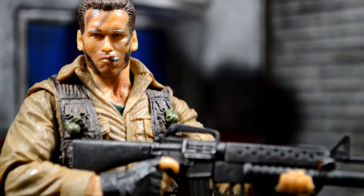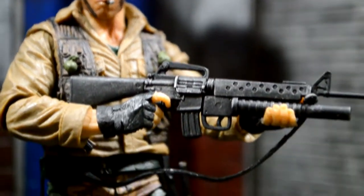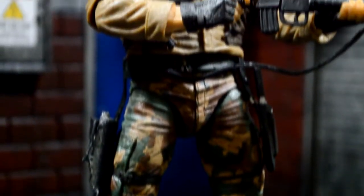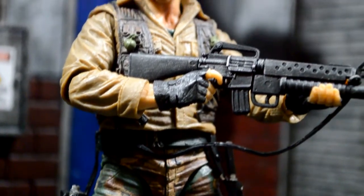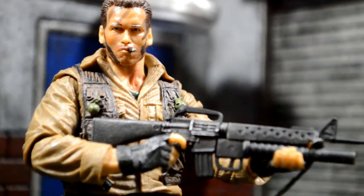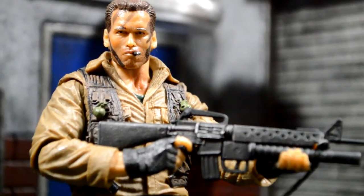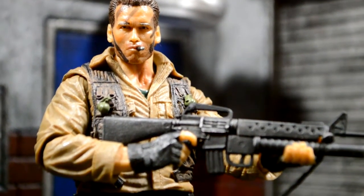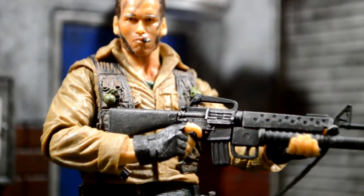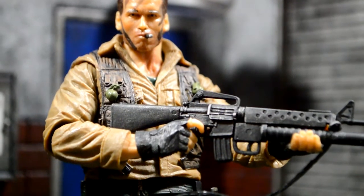There he is with all of his accessories in hand, looking pretty badass. I really like the look of this figure — it's basically why I bought it. There's the other two versions where he doesn't have the shirt on and then the muddy version. I wanted this one the most because he looks more like a soldier getting ready to go out there. I'm really happy with the look of this figure. If you're looking to buy it, I'd say go ahead, it's a great figure. My only gripe is those little nipple grenades — they're so tiny, it doesn't make sense. But the scar and his face and everything, this stuff looks killer.